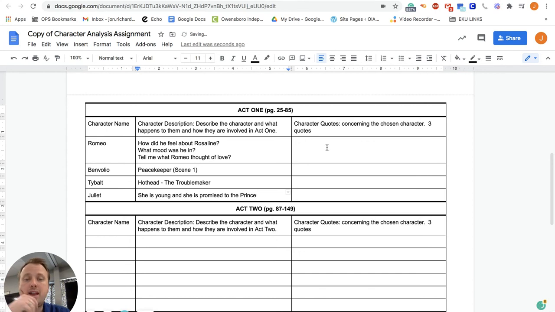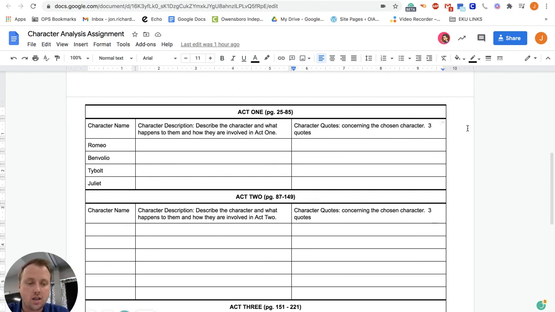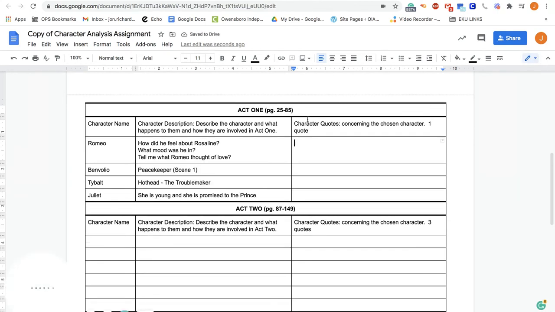Good. And then I want you to go over and find quotes. For this first part, let's not do 3 quotes. Let's do 1 quote for each. I know I've pushed the time here. We only have about 20 minutes left in class, so do 1 quote for each character, okay? I know that at the top it says 3, so I'm going to change that on the actual document, but you've opened it, so you can change it to 1 quote for each of those. If you are looking in the document, you just copy and paste it. Or if you remember the quote, you can explain what he says, or she says.